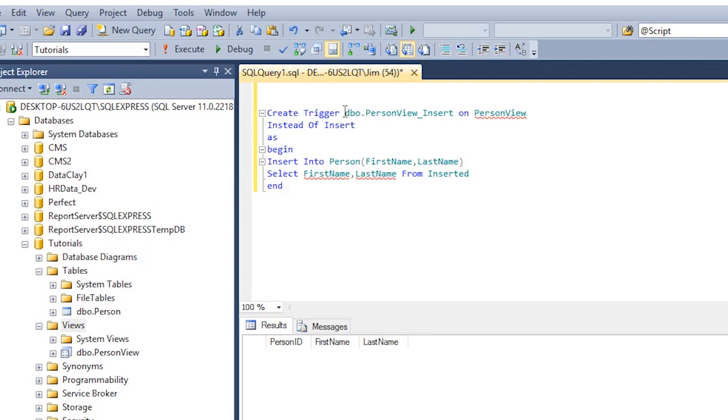You can also set when the trigger is fired. It can be an after trigger or an instead of trigger. With the after trigger, the rows are already altered for you. By using a special table called inserted, you have access to the rows that were just inserted into the table. Or in the case of a delete, you also have a deleted special table.